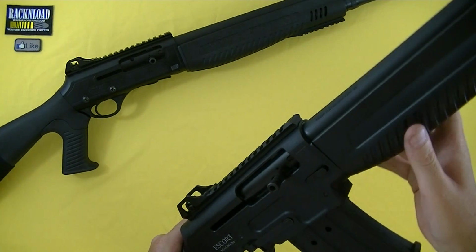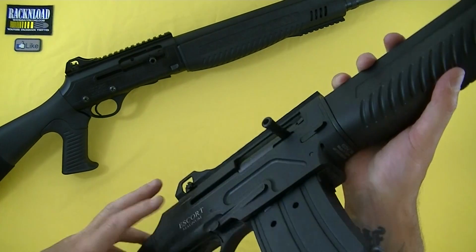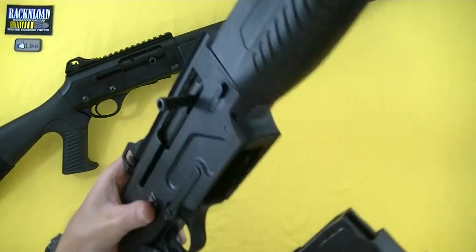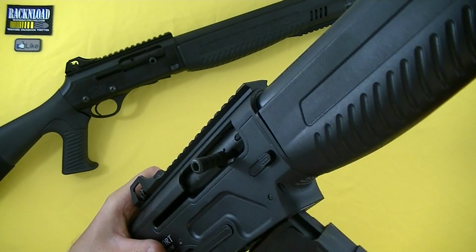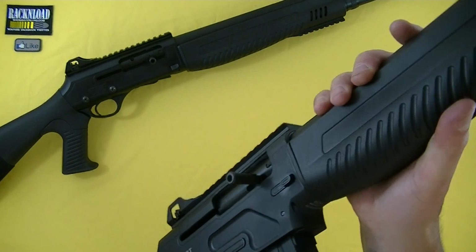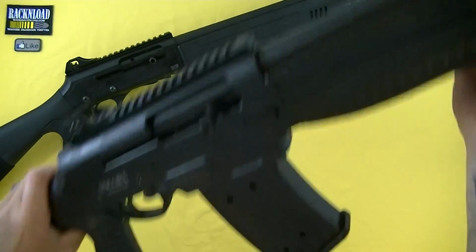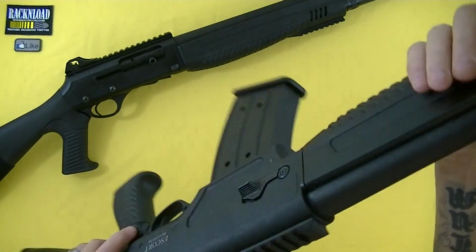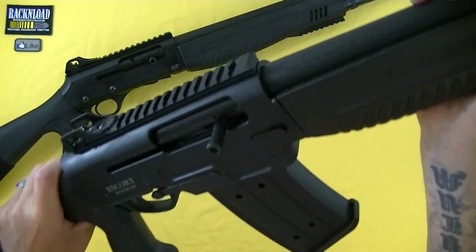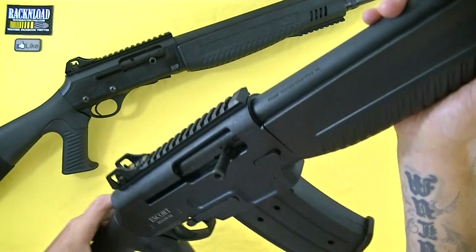And then moving forward, this is your mag release. I didn't mention that when I was on about loading. Basically press this here to release your magazine. Magazines do click in quite positively, and they don't really rattle that much either in my scientific shake test. I've used a lot of mag-fed shotguns where the magazine's rattling around, really rattling.